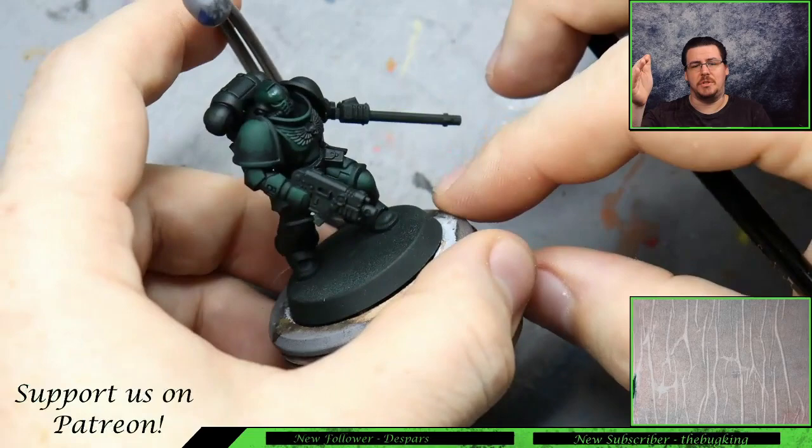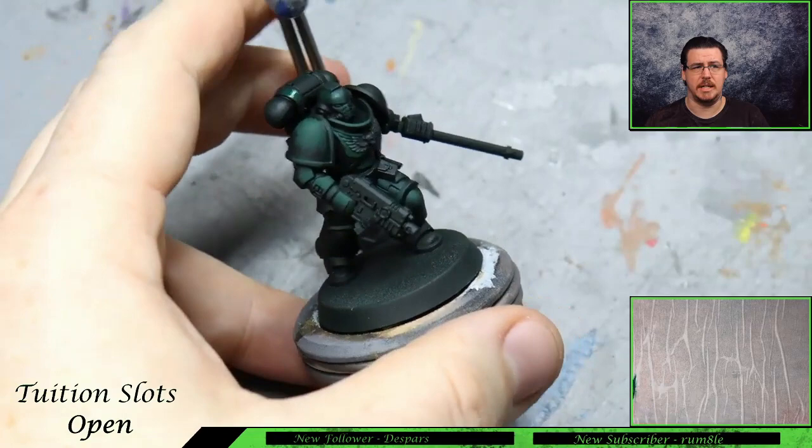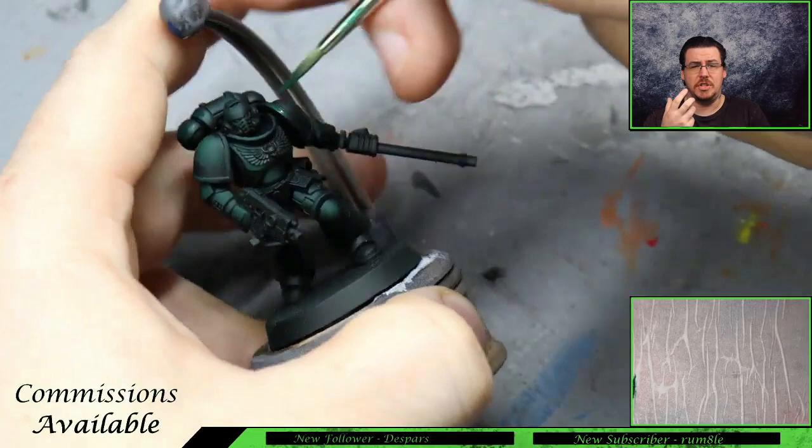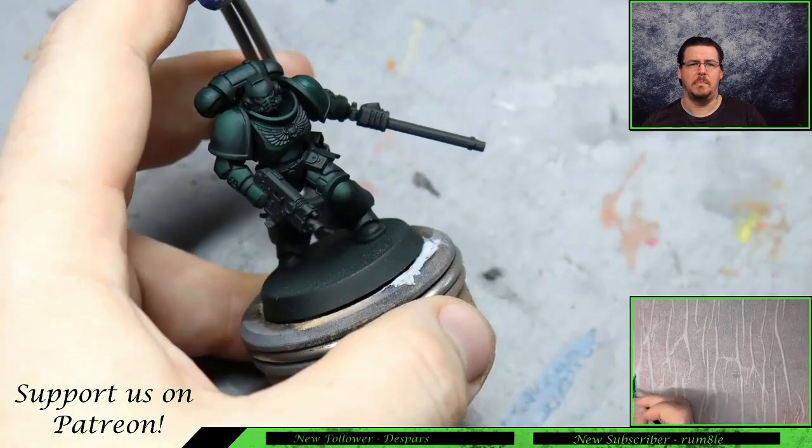The arm, I treat the whole arm as one piece, one cylinder, and you can just see that there's a line of highlight that goes down it. So it's all about breaking these things down into shapes. And I'll speed up this footage, as you can see, so you can see everything that I've painted and how I've done it and how I've chosen those shapes, but it's whatever works for you.